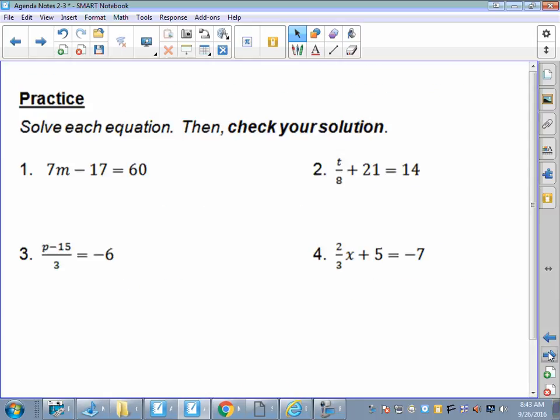So let's do a problem like number 2. We'll do actually a couple of them because I want you to see. I feel pretty okay about a problem like number 1. Go ahead and do it if you want to. And I need to talk about those directions where it says check your solution.